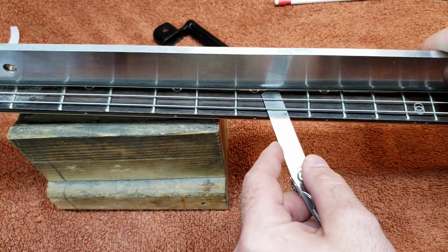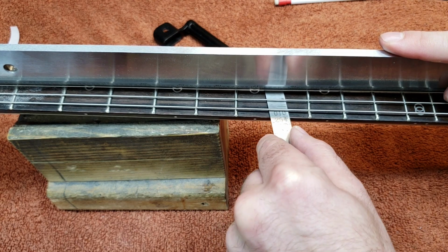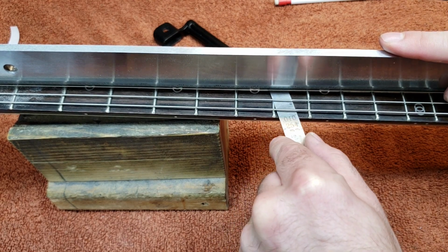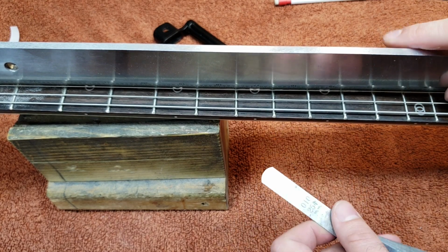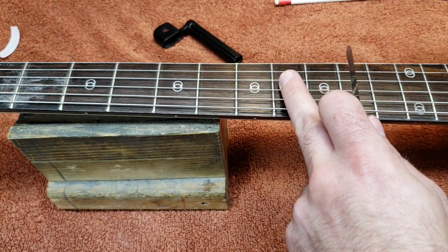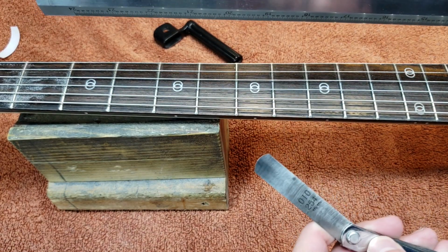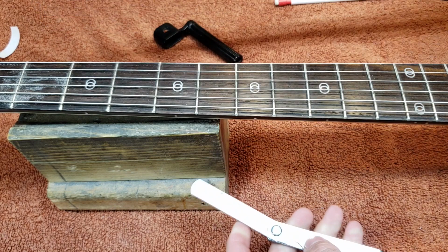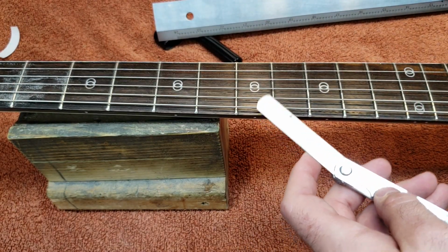So at the center of the board, I've got a pretty good fit for that 10K right down the middle of the board between the D and the G string. Now, in order to detect a twist, if the neck is twisted, there should be a different reading out to the extreme edges of the board.